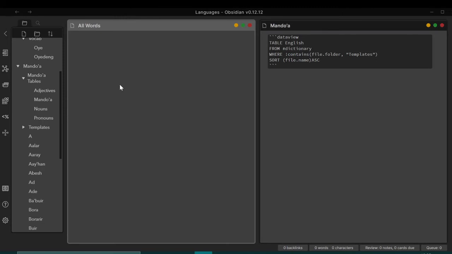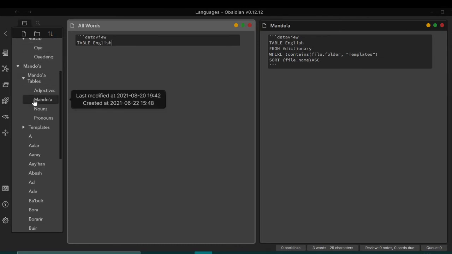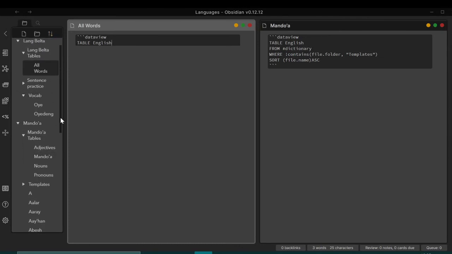So instead, I do my Dataview query, table English, because I want a Mandoa versus English, with a Langbelter versus English even. And since we're writing the note titles in Langbelter, it'll be coming up for us, so we don't really need to write table Langbelter English.